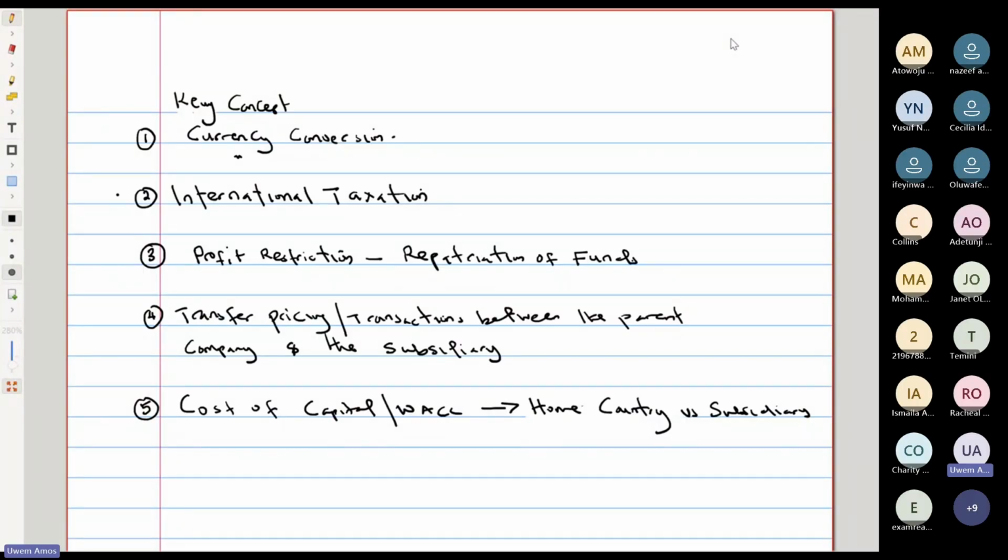Okay. So this is what I'm going to do. Let's read the question, and then we would explain the concept as we go along. So once I get into a concept that is new, that is not a concept we discussed under local investment appraisal NPV, I would explain the concept first before we proceed. So that way we're able to at least make some progress with regards to our question. Okay.